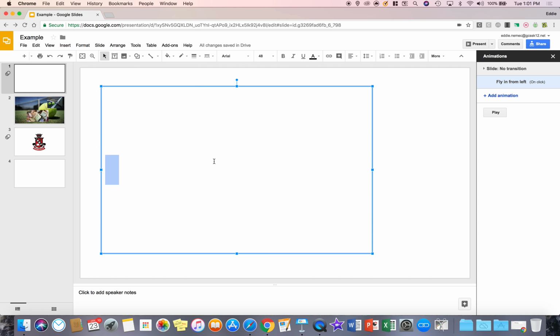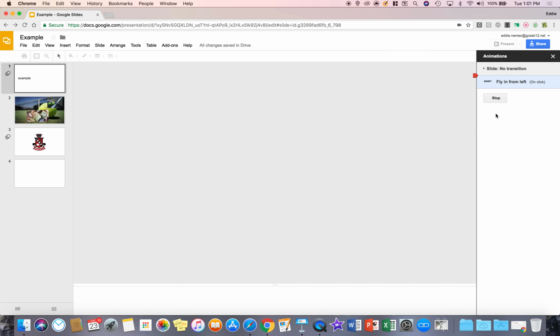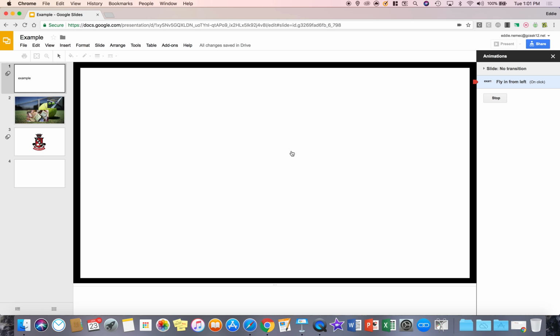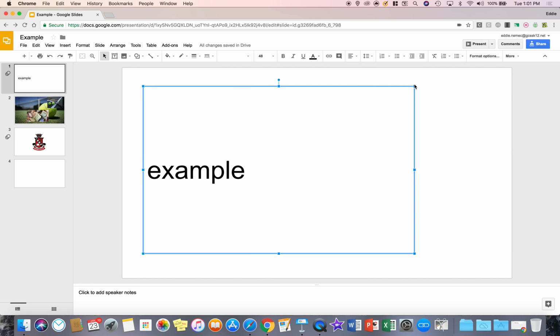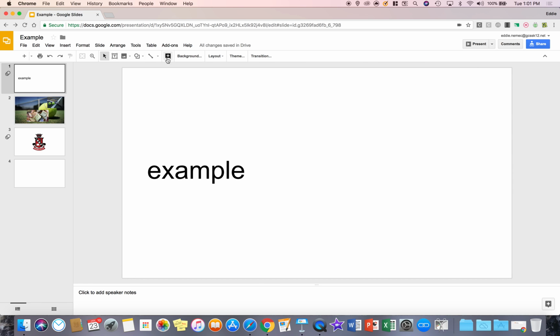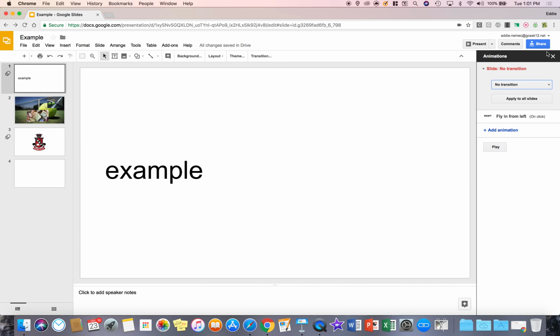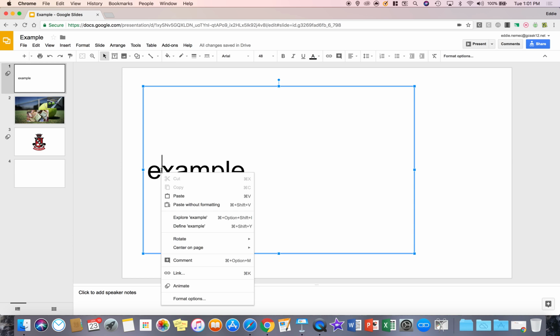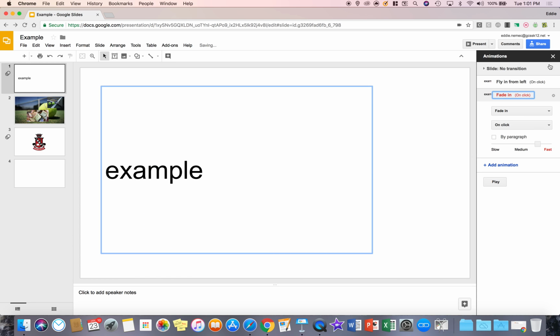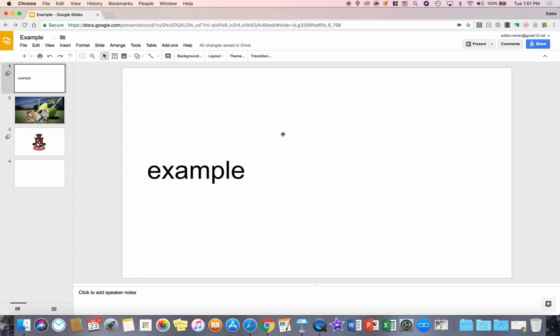Now note, I didn't type anything in it, so you wouldn't have seen anything. Now you will. So when I click, you'll see the example come in, and it shows you on the timeline of your animations. Now note, I can always add an animation by clicking on a slide on the background and say transition, and it brings that up as well. And note, you can always right click on it and add an animation to it as well. So lots of options to add animations, not just one way to do it.